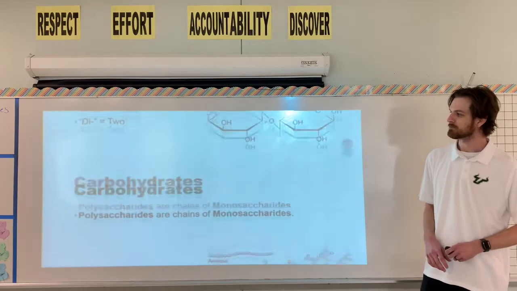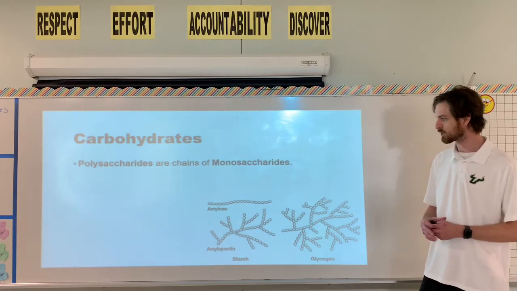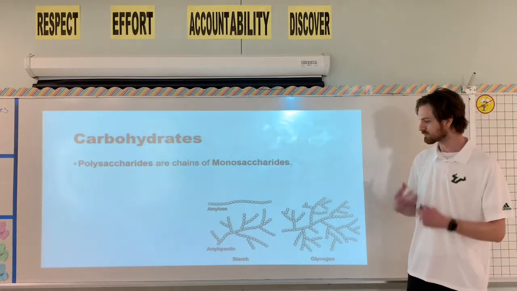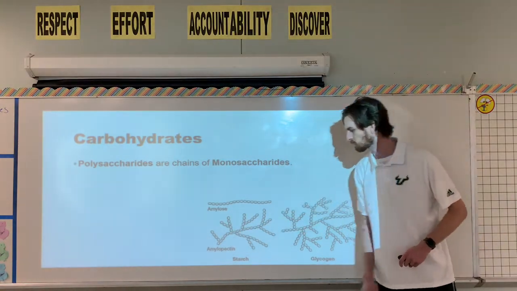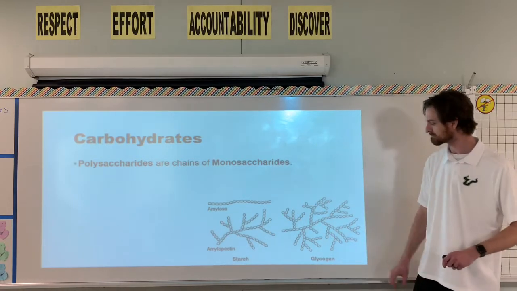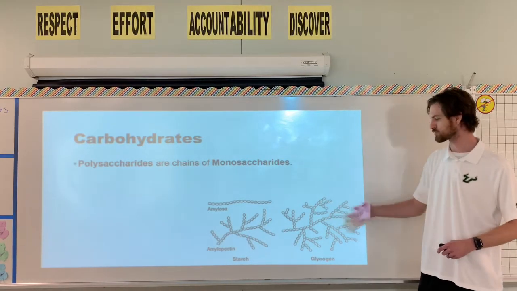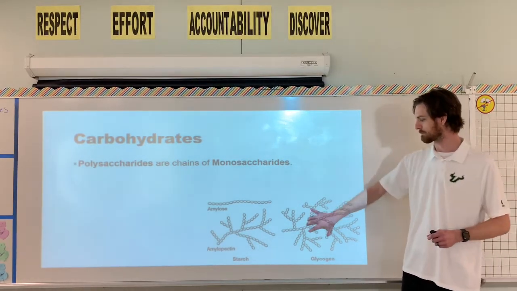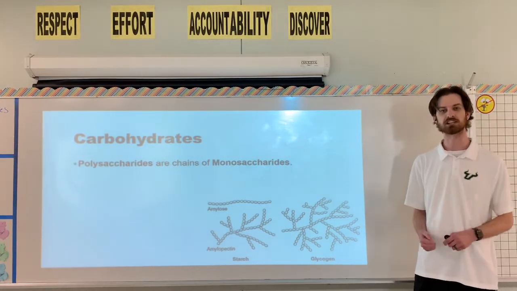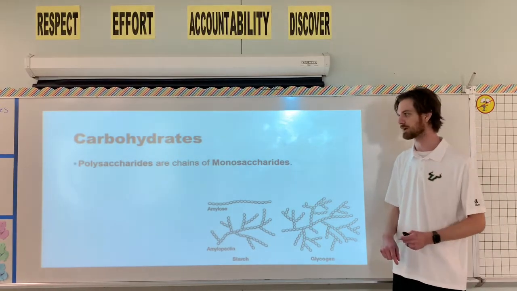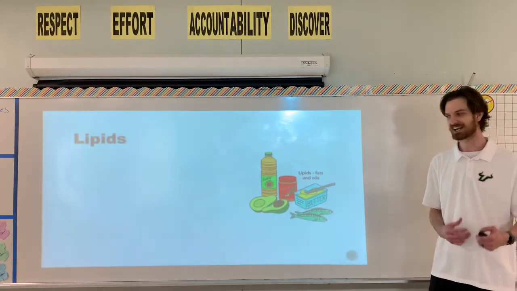Okay. Now, we have polysaccharides, which we've already kind of seen with the cell wall and cellulose. Okay, so polysaccharides are when you have many monosaccharides together. Sometimes in single chains, sometimes they make long networks like this starch category over here. And then this one over here, glycogen, this is how you store up sugar in your muscle tissue. So when you have extra sugar molecules that are available, you store it up in this very complex polysaccharide called glycogen that you can then break down and release the individual sugars so you can break those down for energy as well. Okay, remember, poly means many, saccharides means sugar, so it's polysaccharide, many sugars.